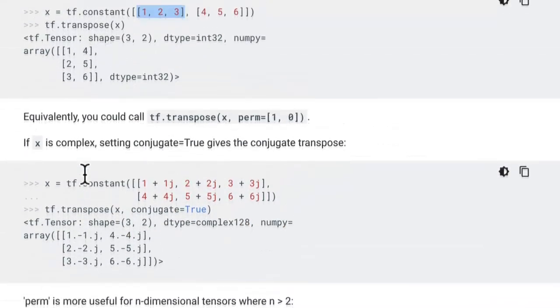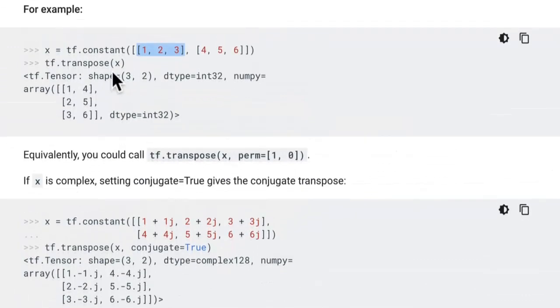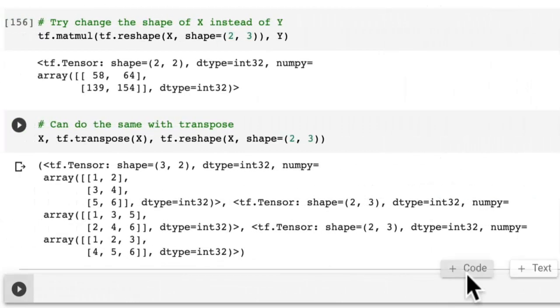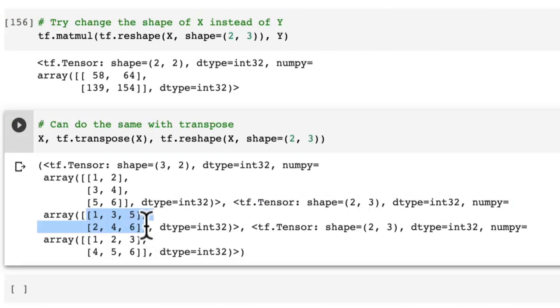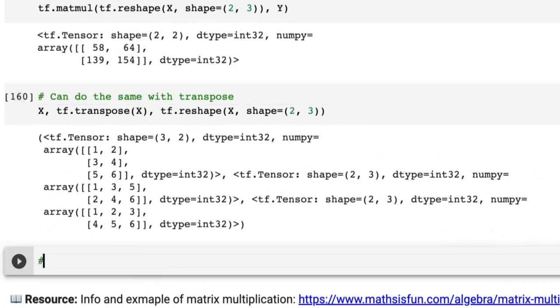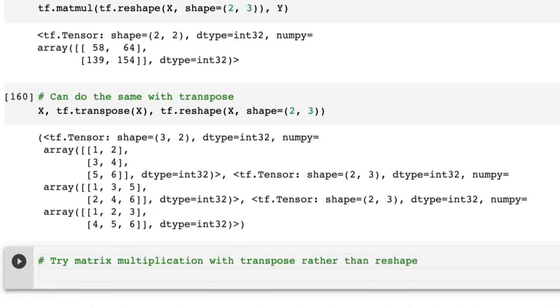Again, we could try a bunch of different examples, but let's go back and write some different code here. Because transpose also changes the shape of our X tensor, let's try matrix multiplication with transpose rather than reshape. So tf.matmul, tf.transpose X and Y. What might be the output here?